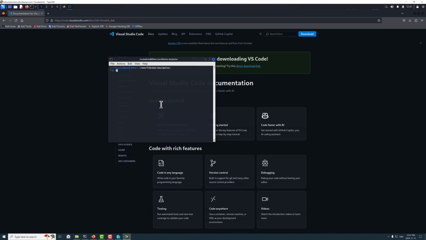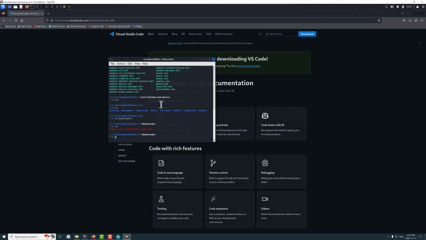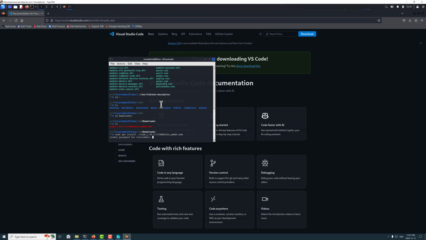Where am I? Oh, let's go here. Downloads. All right. Sudo apt install ./code.